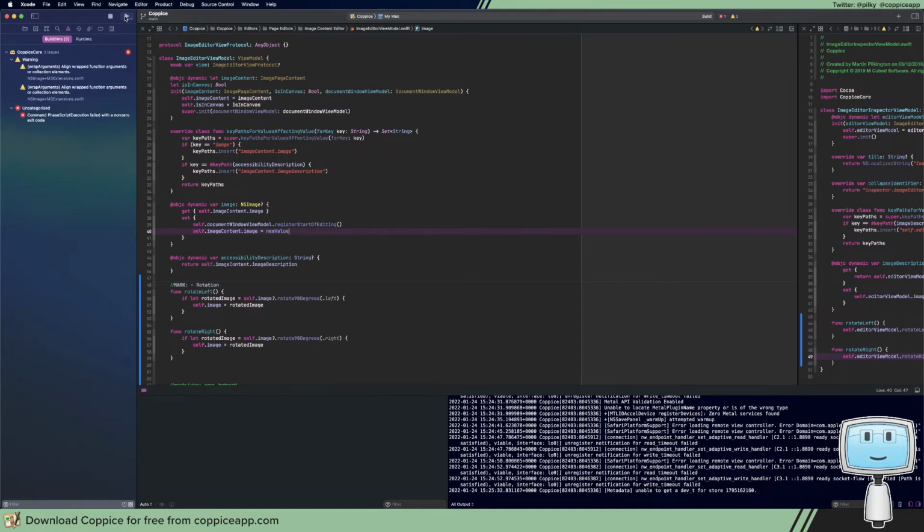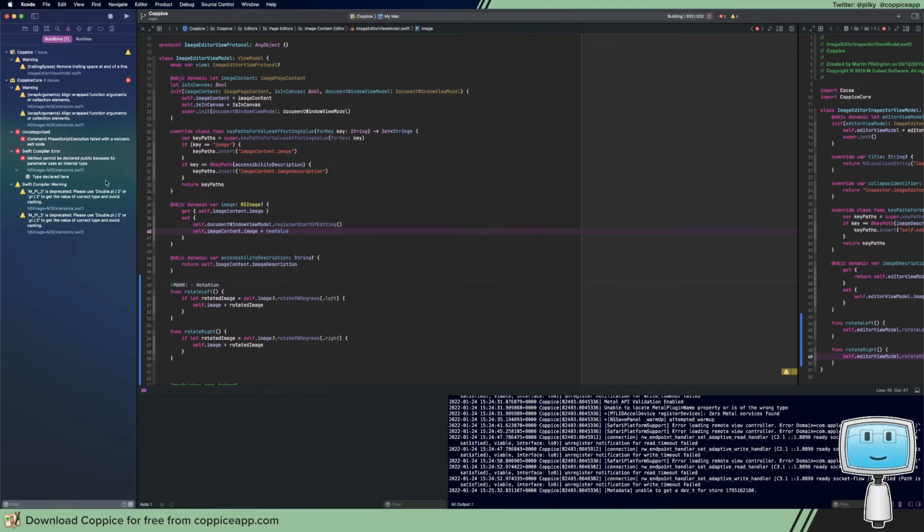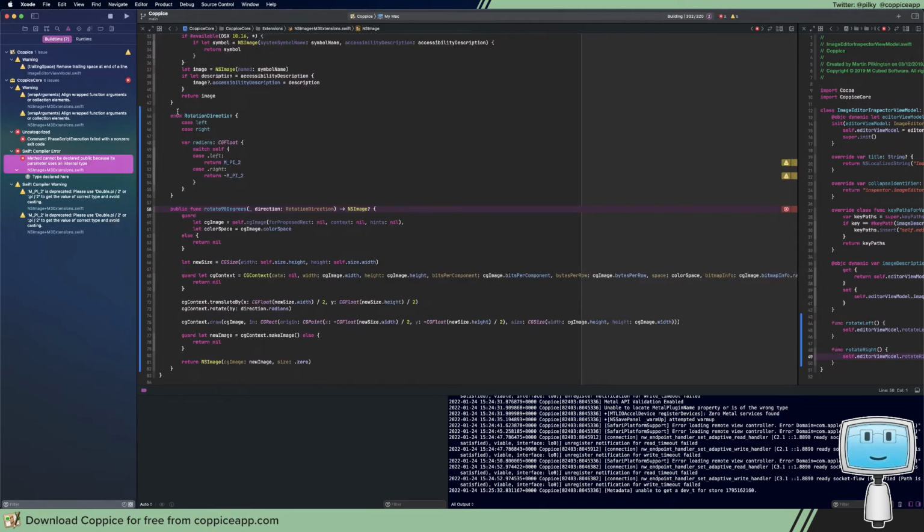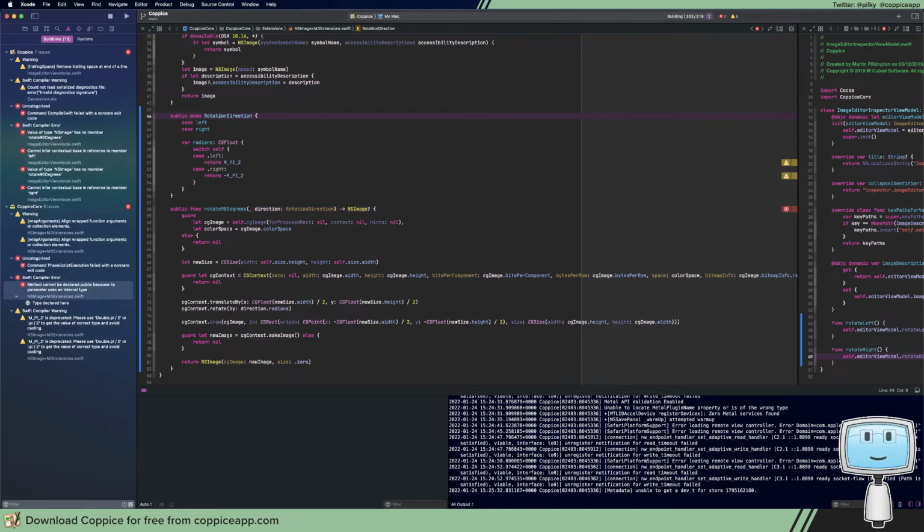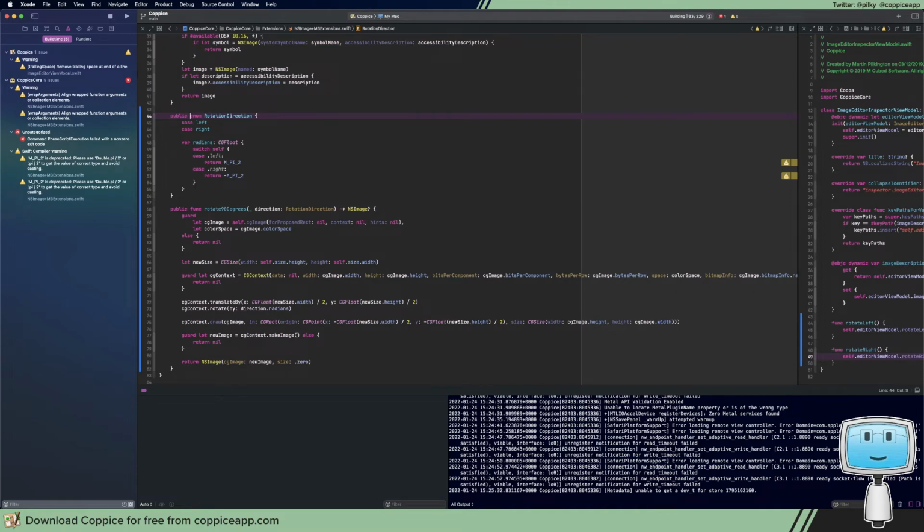So, let's give this a go. Can that be declared? Oh. Public enum. Pi.